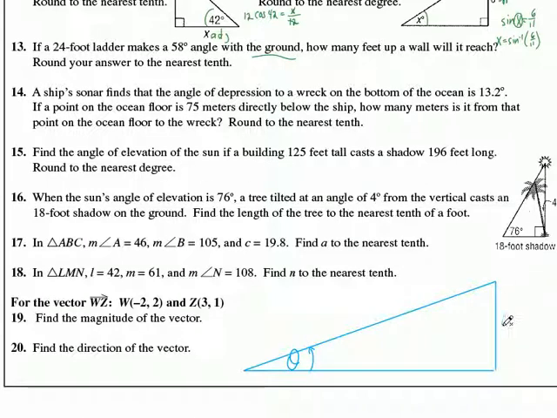If the building's 125 feet tall, so it's 125, and it casts a shadow of 196. Which one of these lines is the 196? The bottom right. You don't see the shadow going through midair, do you? The shadow always lies along the ground, or I guess it could be against a wall, but it's got to be against some surface. It's not just floating in the middle of the air. So the shadow would be 196. Then it says just find the angle. Opposite over adjacent, tangent, you can do the rest.